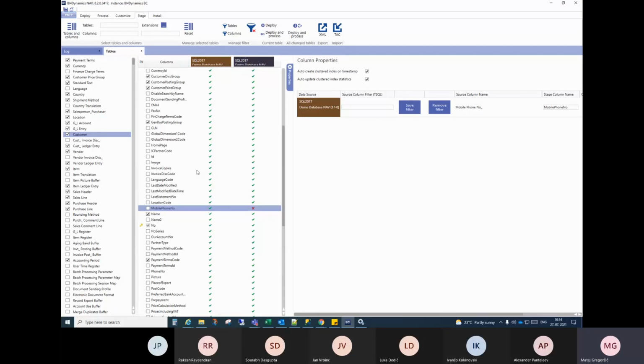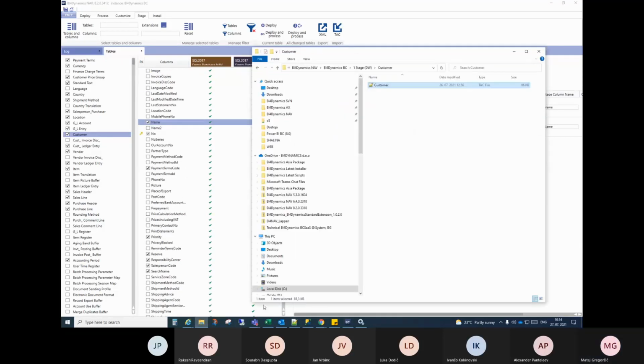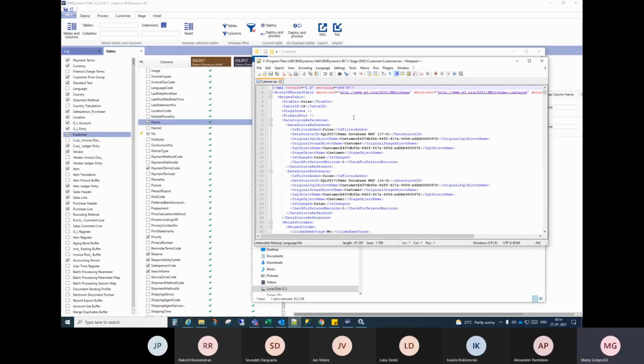Okay, focusing on the ones that are selected, the primary key, of course, is the customer number, and customer name, which is not a primary field, but it's really important. And the rest of the fields, the same thing is reflected in the tag file. Okay, so I'll just break it down a little bit for you. This seems like a lot, but it's really easy.